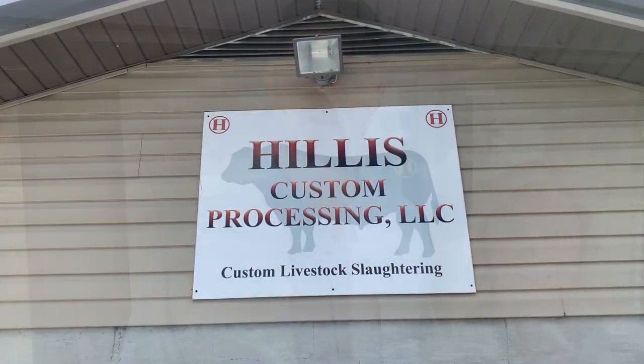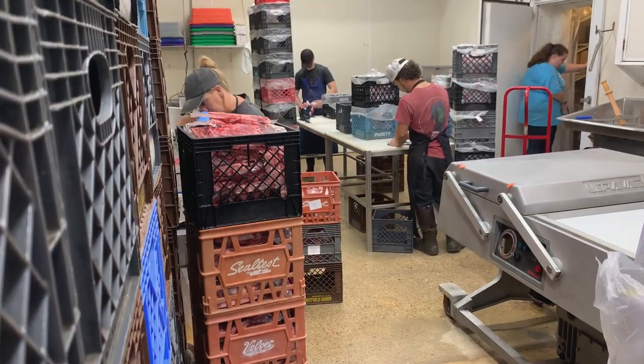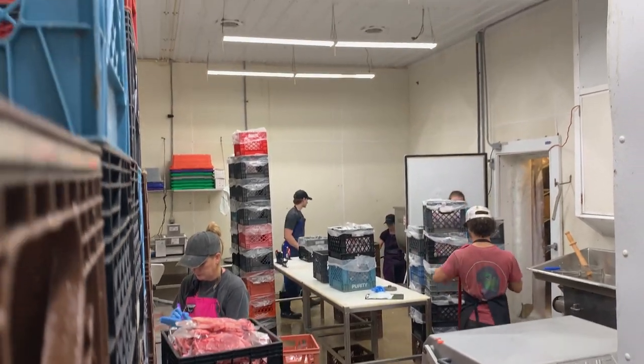Growing up, I had done a little bit in the industry and knew I enjoyed cut meat, things of that nature. I got the opportunity to start the business and purchase it from the previous owners, Laney and Debbie Cope. It was always Cope's Custom Spot for years. We knew they had a good name and reputation. We talked to them for a while and struck a deal. But without them, we'd have never made it. They pushed us in the right direction, brought a lot of business back, and showed us how they done everything. That's the stepping stone we needed to make sure we got off on the right foot.